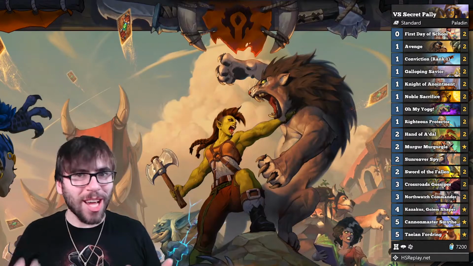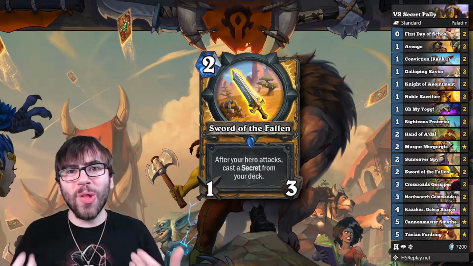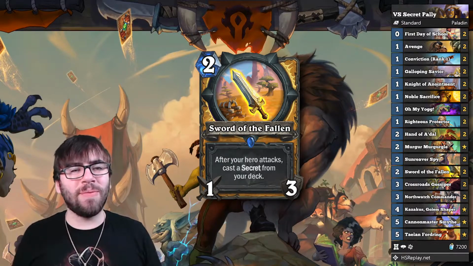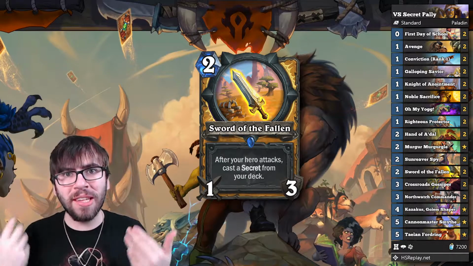Now, the mulligan for this deck is super easy in that you always want the Sword of the Fallen. You really feel it when you don't have the Sword of the Fallen. It's just so powerful. It gets secrets from your deck, and it thins out your deck too, and it's overall busted because you could just get it down so early.